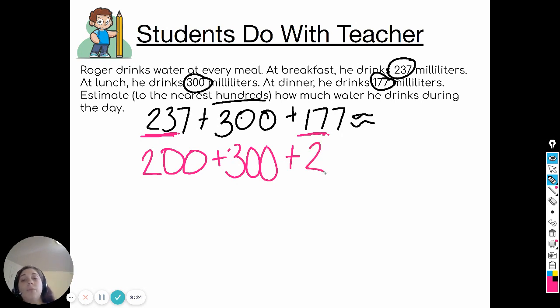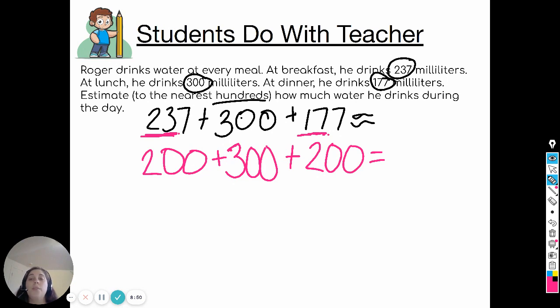So this number is going to round up to 200. Now don't forget, this is just another strategy that you're doing with me. If it's still confusing to you, we're going to practice it one more time, but if you're still confused, don't forget you can always do your vertical number line to help you, okay?